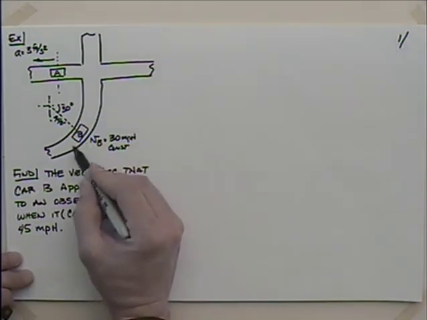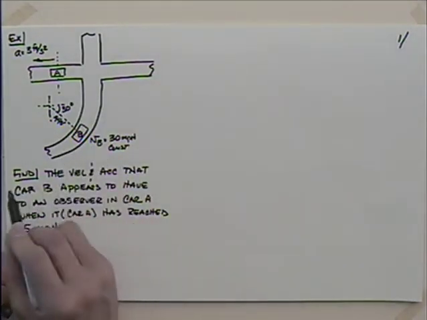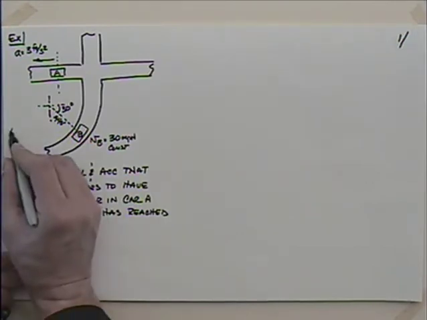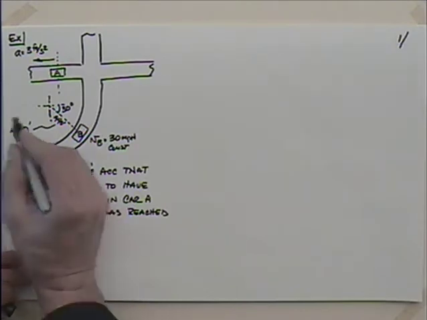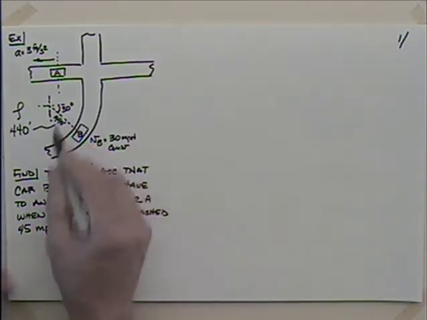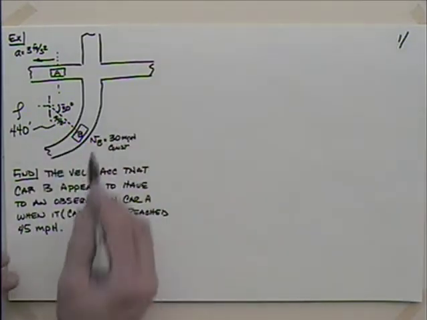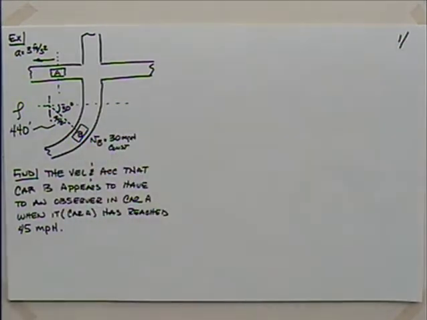And then we have car B down here going around this curve, and the curve is defined with a radius of curvature of 440, and that's a little bit hard to read, so we've got 440 feet there for the radius of curvature for that thing. And at the instant we're looking at, that's 30 degrees from the horizontal or this line across there. Horizontal is a little deceiving because we're looking at a top view of this.